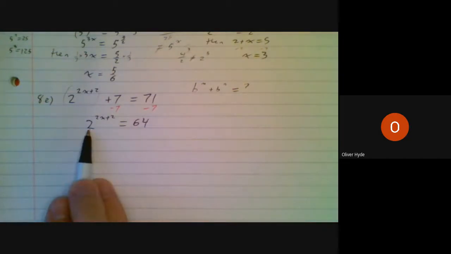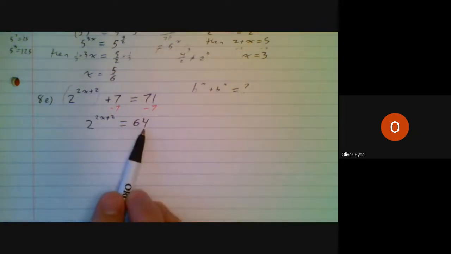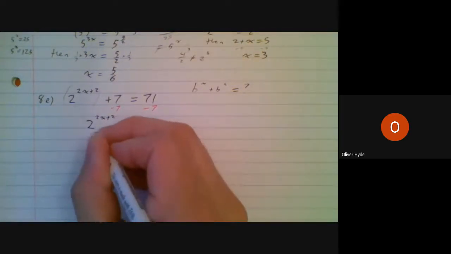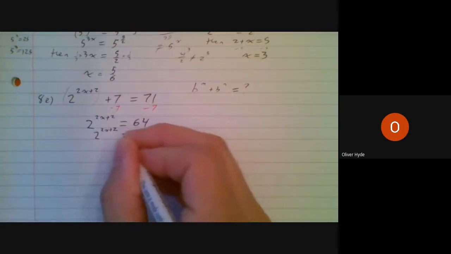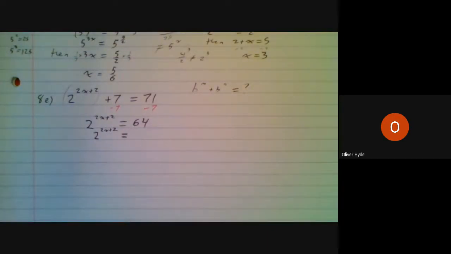Well, guess what? 64 can be written as a power of 2. A common question here might be, well, what if this wasn't? What if this was 63? That's not a question for this course. That's a question for advanced functions. And if you're getting frustrated with solving exponential equations and you're doing a little bit of research on your own, you might come across something called a logarithm. Please stay away from those. You won't be expected to use them, and it's not an easy tool to use if you don't understand how it works.